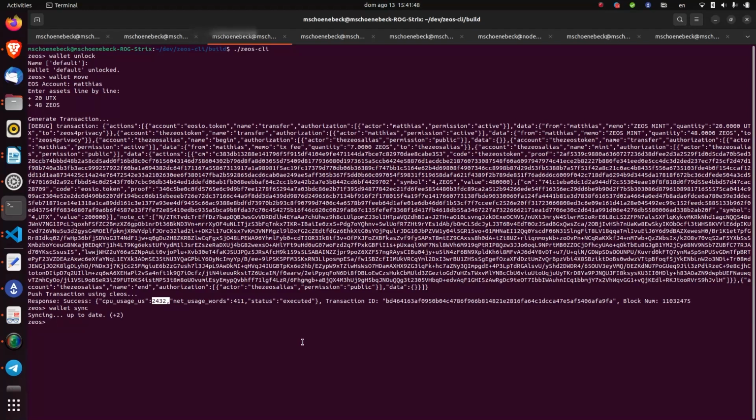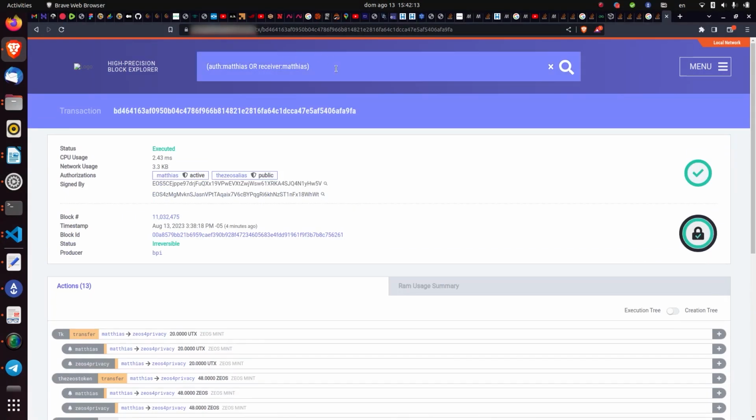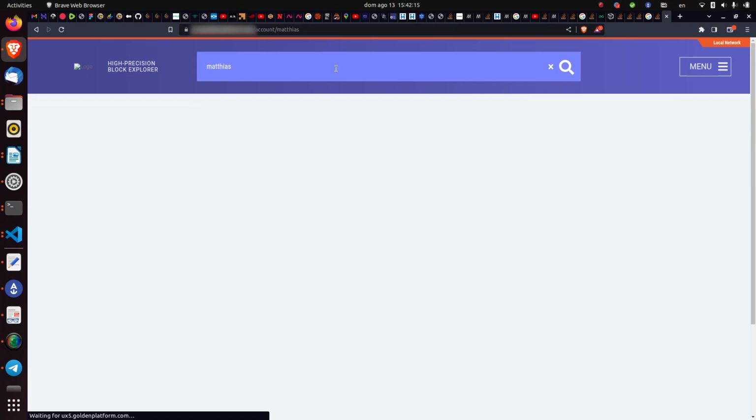Now I want to showcase that as well. So the mint actions are the cheapest ones. Let's burn some. So I will show the balances first. We have now in this wallet here 107 UTX tokens and 121 ZEOS tokens. Let's say we want to move 7 UTX out of the wallet back into my EOS account here.